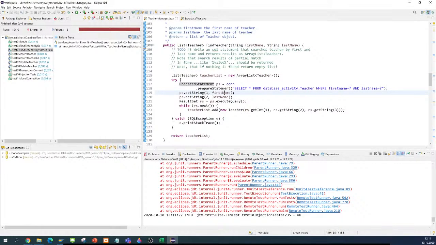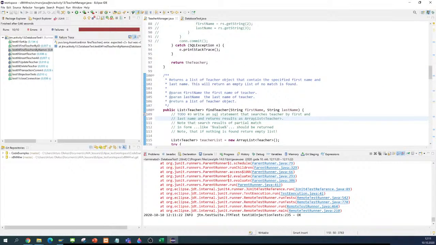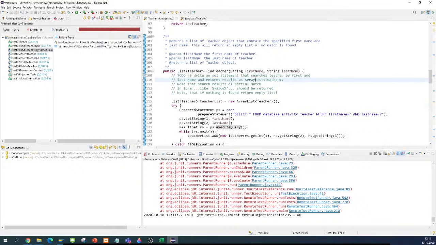For find teacher. Okay, that seems to be correct too, but that's not this one. It's find or that's this one. Find teacher by names. Okay, it seems that that's the right one.